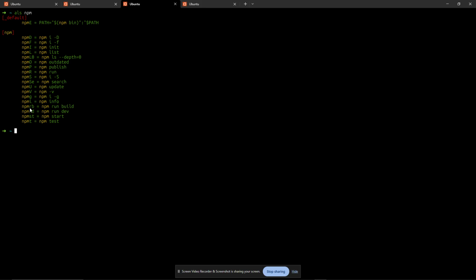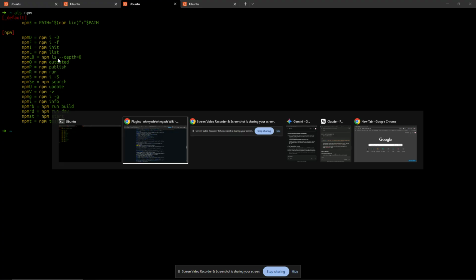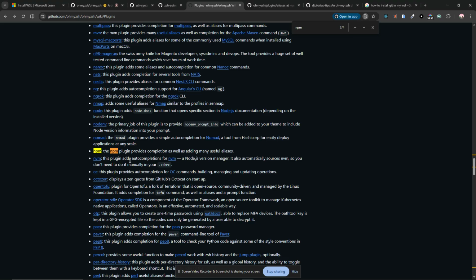But I think these are the defaults. Okay, so npm d will run npm i -D, npm f, npm i -f. Okay, you get it right. So those are the aliases that come with adding this plugin. Okay, so it provides completion as well as adding many useful aliases.